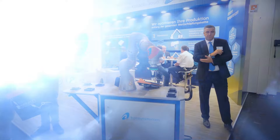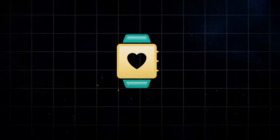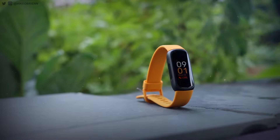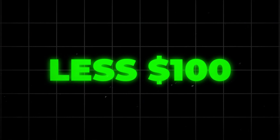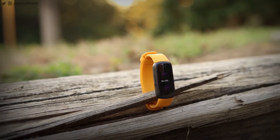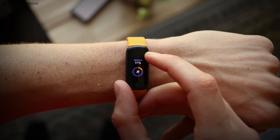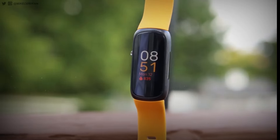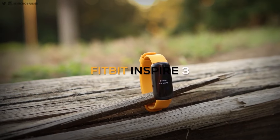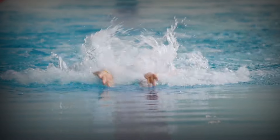For those of you who believe fitness and tech go hand-in-hand, prepare to be wowed. Meet the Fitbit Inspire 3 — not just any fitness tracker, but your health coach, all for less than $100. The Inspire 3 comes with a vibrant color touchscreen and packs in all the essential features for activity and sleep tracking. The exercise app supports up to six activity shortcuts. Whether you're into yoga, running, or swimming, customize it to fit your routine using the Fitbit app.